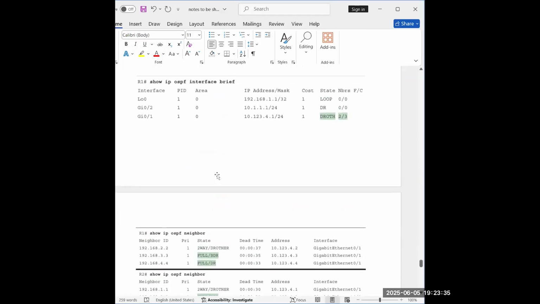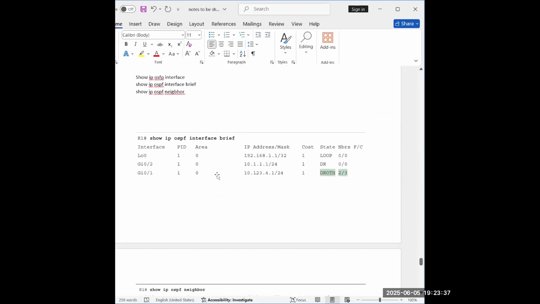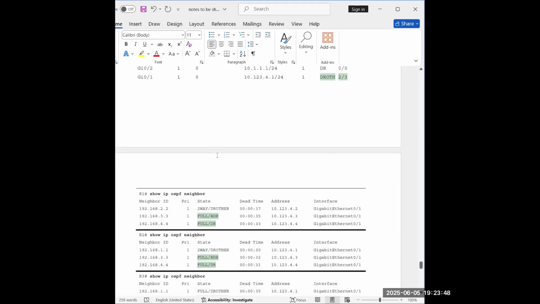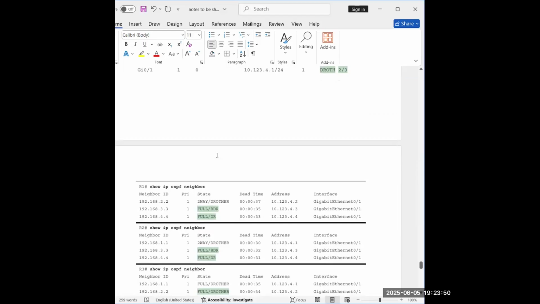These are the basic show commands which you can initially use after OSPF is enabled on the router. You can use them and see the output, and compare it across all the routers connected in the same OSPF process. Yeah, thank you.